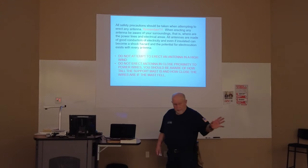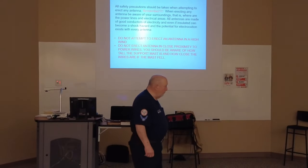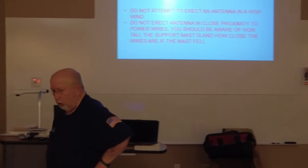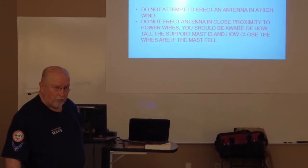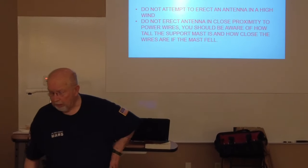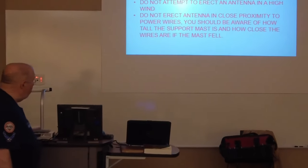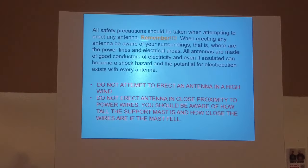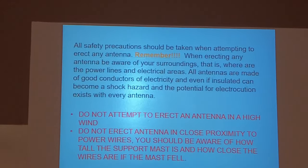You want to remember, though, no matter what type of antenna you put together, you want to keep safety in mind. Always. There have been a lot of people hurt by not watching where they're throwing a wire or a piece of string, or how tall the mast is they're trying to put up, how close it is to electric wire. So safety, there's a few things. Don't erect an antenna in high wind. Don't erect an antenna in close proximity to power wires. You should be aware of how tall the support mast is and how close wires are if it fell.